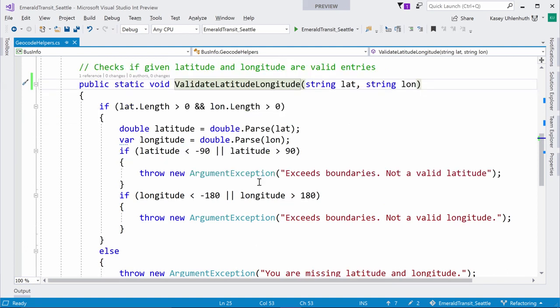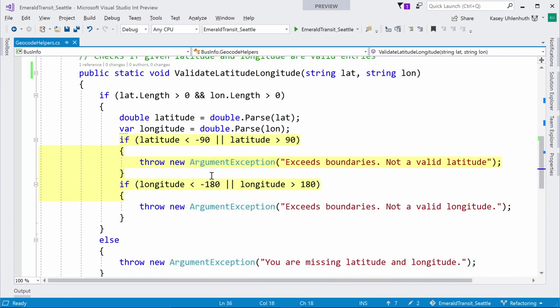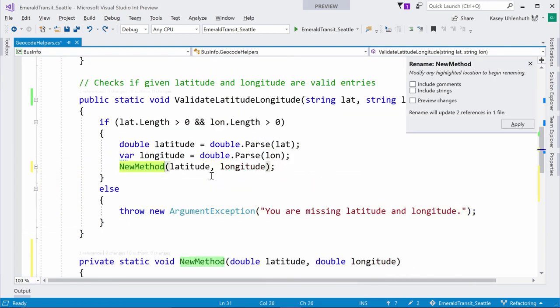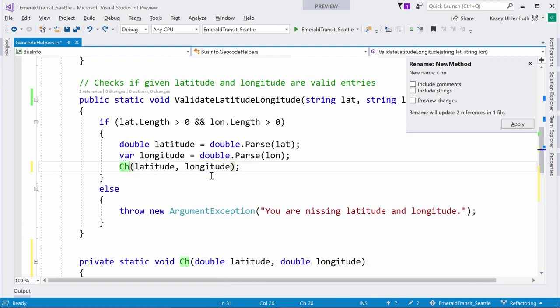Exactly. The other classic one we have is extract method. If you select any chunk of code, I can select all this, and I can do Control dot. Control dot allows you to access any refactoring that we have, and they show up in this little screwdriver icon. Some people think it looks like a paintbrush. Whatever helps you understand what it is. From here, you can extract a method. We drop you in a rename session, and you could name it whatever you want.